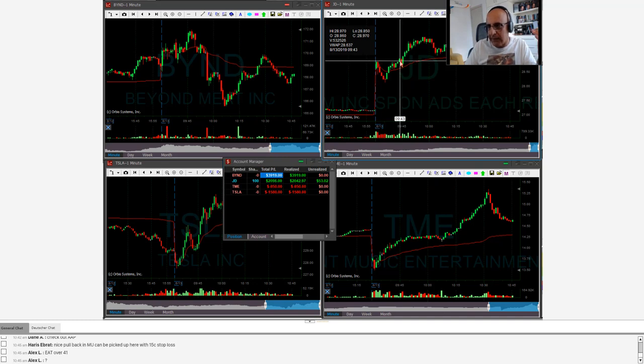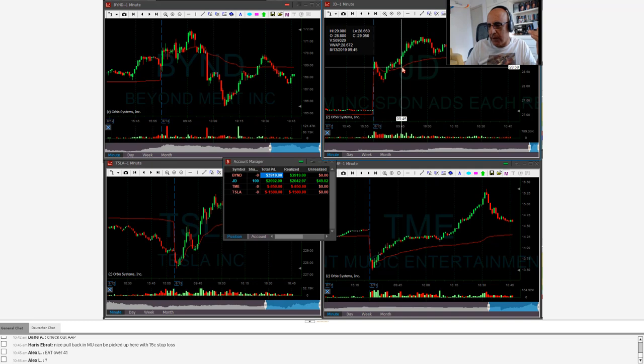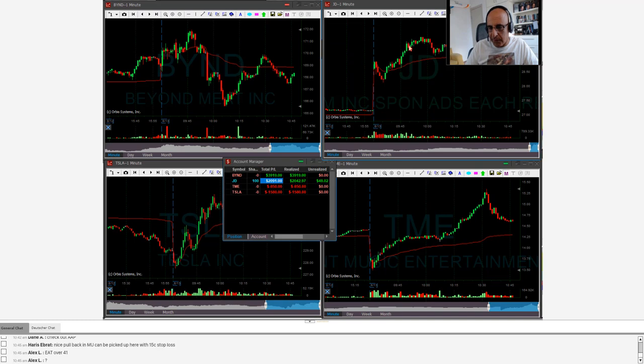That was 28.90. It moved up a bit, came down. Nothing wrong. Nice support here at the VWAP. I mentioned in the room several times we should give it some space because it's very, very likely to continue higher, and it did. And look at this beautiful move. We took our partial somewhere along the way. So that was a $2,000 winner for me. And I'm still riding 100 shares.